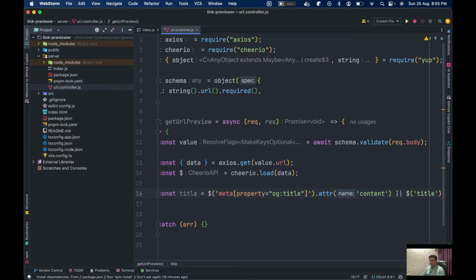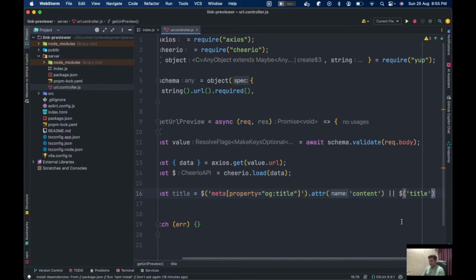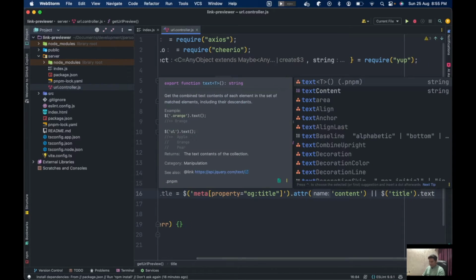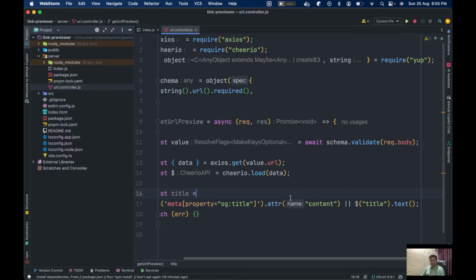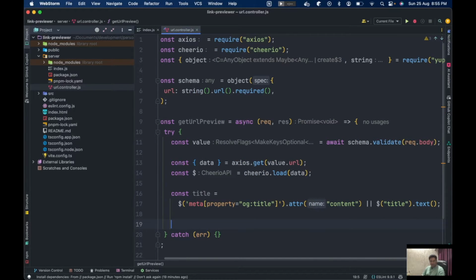We can directly target that, and we can take the text content of it, because title is a semantic tag, and it has the content as a string. So we can directly take the text value from that. We don't have to take the attribute of it, because it is not a meta tag, it is actually a tag, and it has the value of text. So that is why we can directly take it from there.